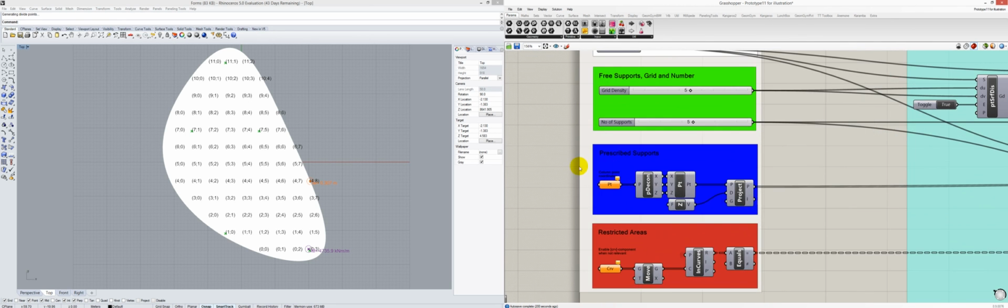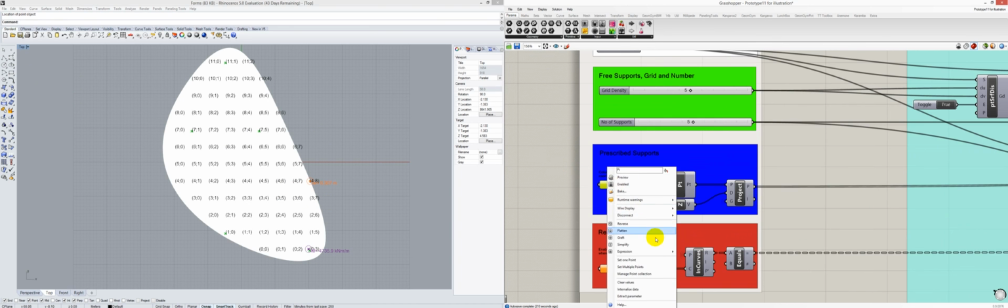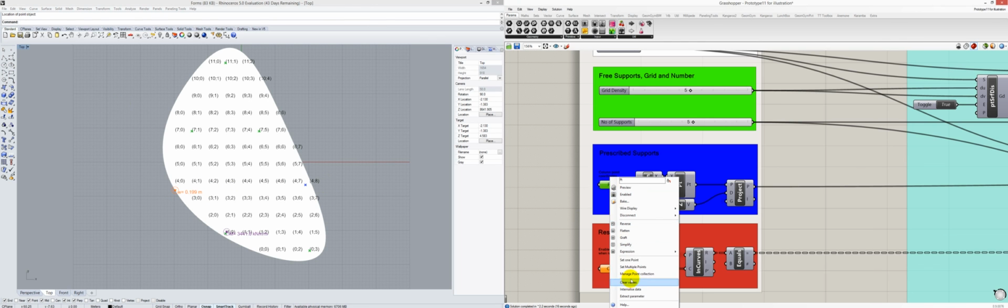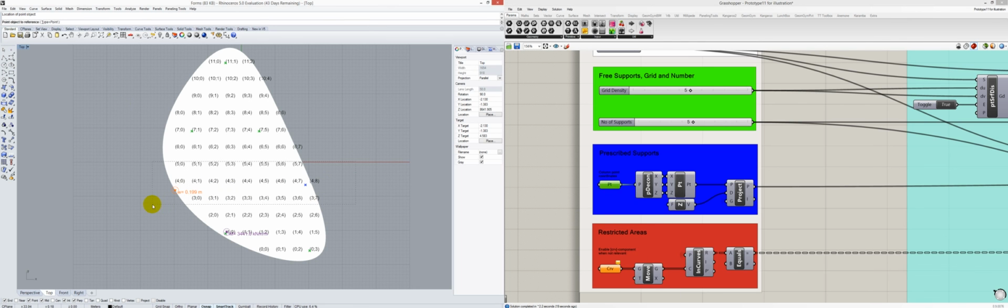Let's move on to defining fixed supports. This you can do by simply adding points, and let's try to affect the deflection once again. So the deflection jumped to another location, meaning that the support must be taken into consideration in the computing. And we can define as many supports as we want to. So let's see once again. Once again, the deflection was affected and jumped to a new location.